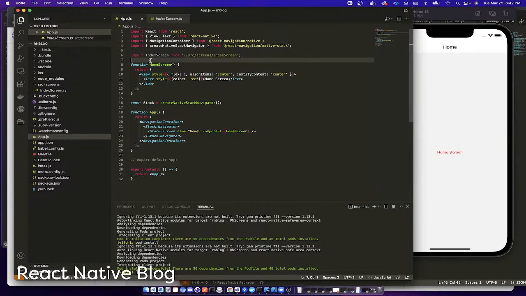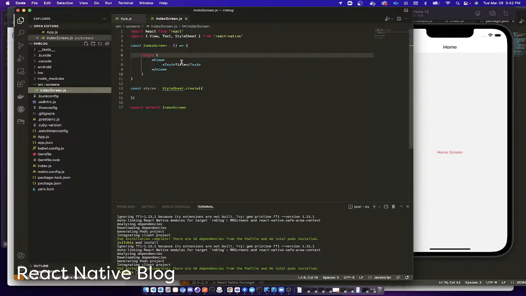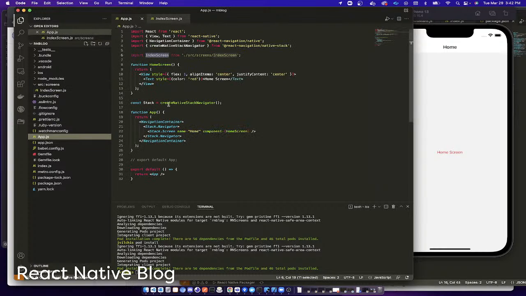Like I said, I'm importing the index screen component or page from here, and bringing it in to here, and we're gonna show it as the native component.